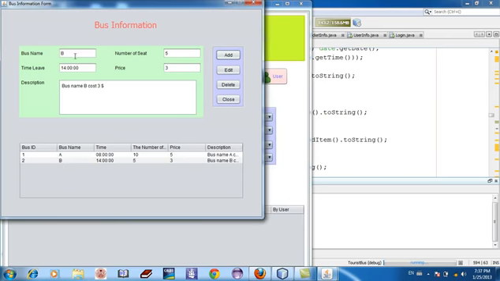So it adds. Now I want to add one more. C, and I click add.